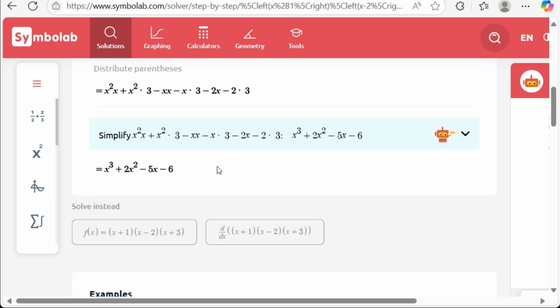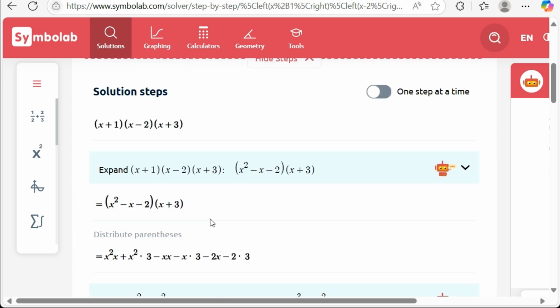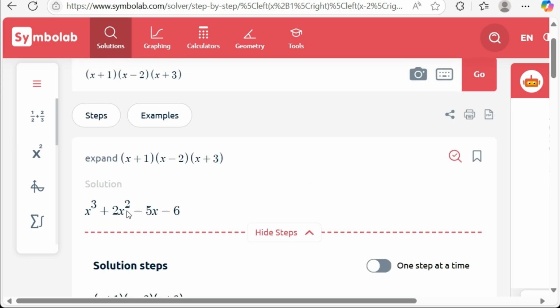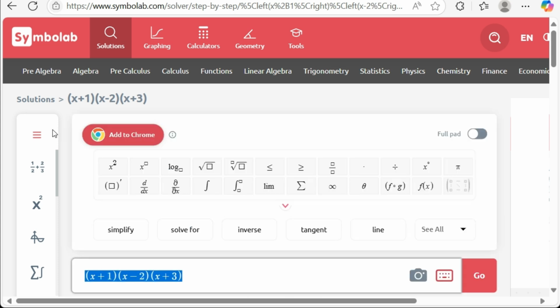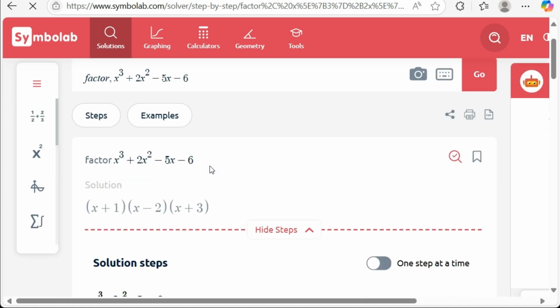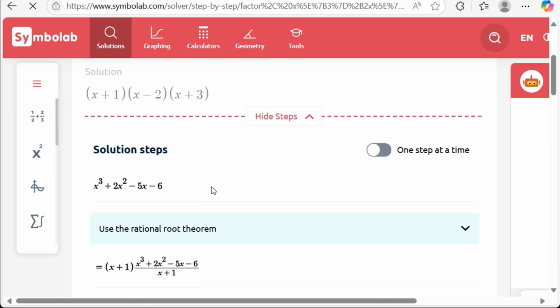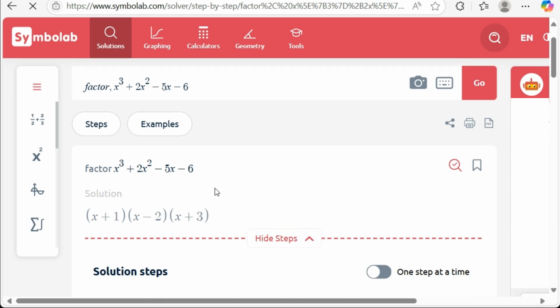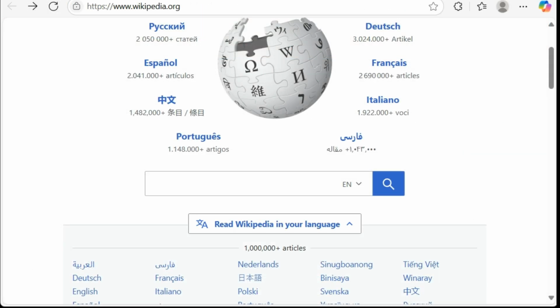Here we can see the solution steps and the final result here at the end. You can also copy-paste things from Symbolab, allowing for a very interactive experience. If something ever does not work in Wolfram Alpha, I would recommend trying it in Symbolab. You may find what you were looking for.